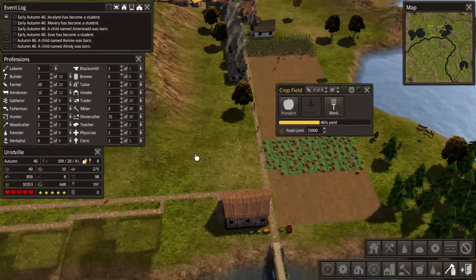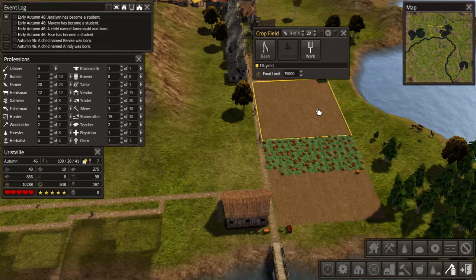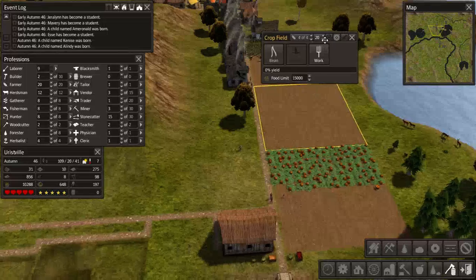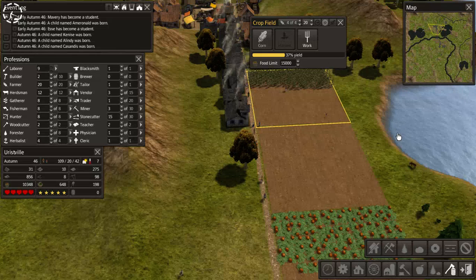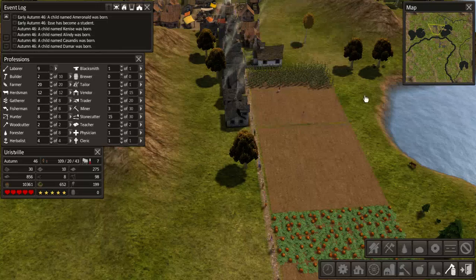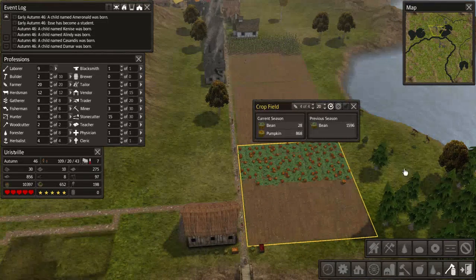Yeah, look at this, it's all going well now. We are in autumn, and we have almost harvested this. There we go, it has been completely harvested. A pretty good haul, 1,500 food. Even more from here. Is it even more? It's not yet, but I guess we'll make about as much from here as well, and from here probably too.